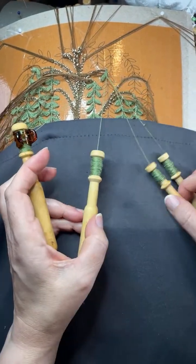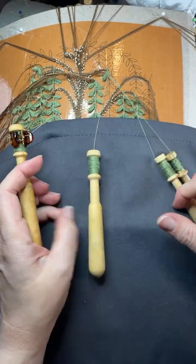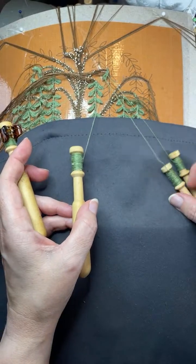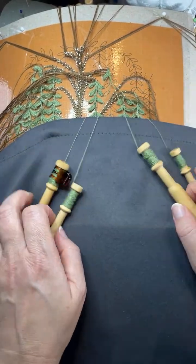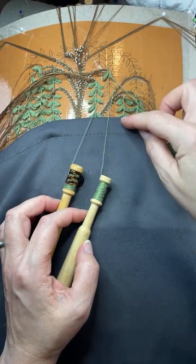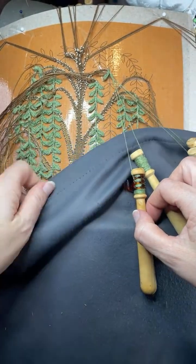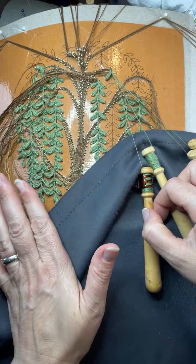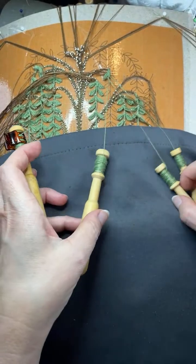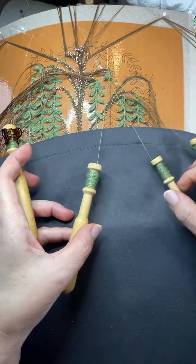How many years does it take to learn this? The basics of bobbin lace aren't super difficult to learn. I have a playlist here for beginners, you can learn the basics that you need to know to get started with just a couple of lessons. And then everything after that is practice. There are different things that are more challenging. Leaf shapes, leaf tallies, they are more challenging. They're a more advanced technique, but that doesn't mean you can't do them at the beginning. And in fact, you should, because you can't get good at them unless you make them a lot. But yeah, just the basics, you can learn fairly quickly.